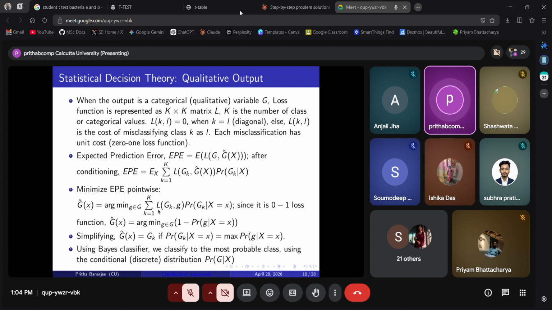This comes from quite a complex differentiation and equation, then doing the matrix algebra, and then you ultimately get to this. For any classification problem you talk about, it ultimately comes down to this probability. You check for every class what is the probability of X being a part of that class, and then you choose the maximum probability.